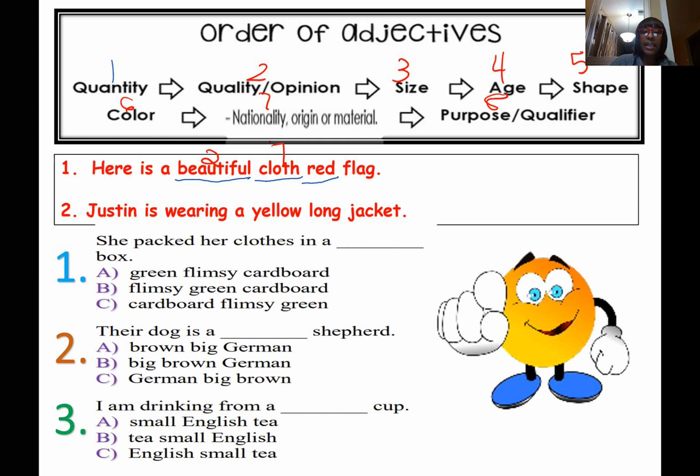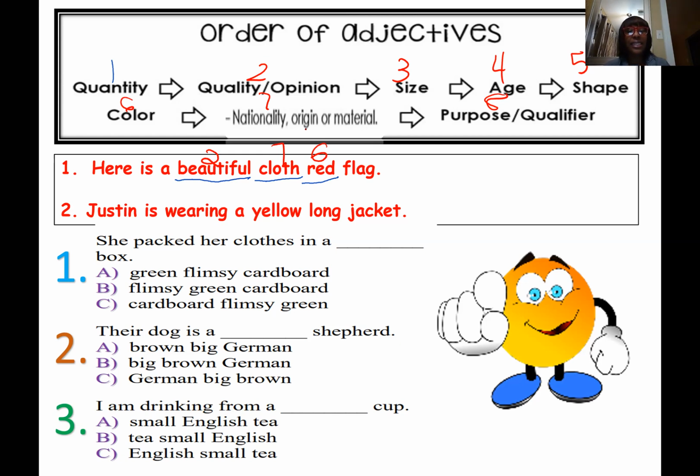My next adjective in the sentence is the color red. Oh, I gave you a hint. I didn't mean to do that. But the color red. Since I gave you the major hint, we know that red is 6. Perfect. So when you rewrite the sentence, it would be placed in its correct order. Now we know that our sentence would be written as, I'll give you a moment to pause the video to write the sentence.